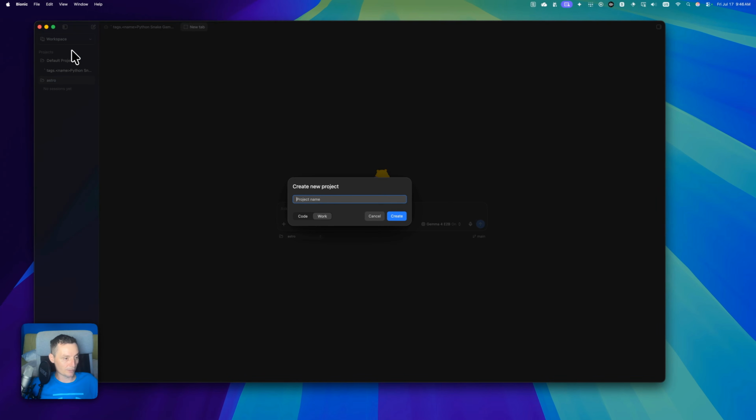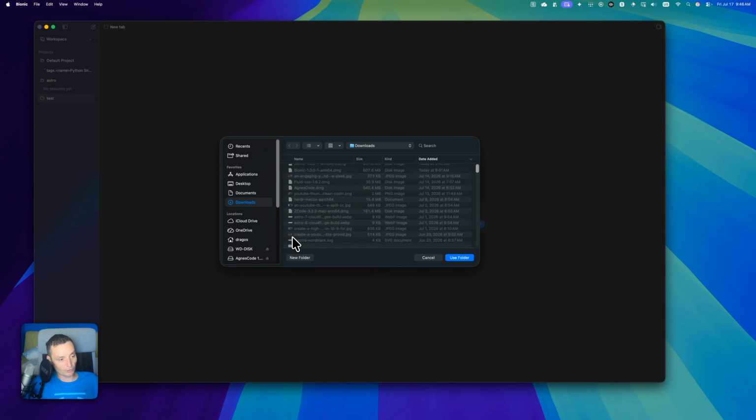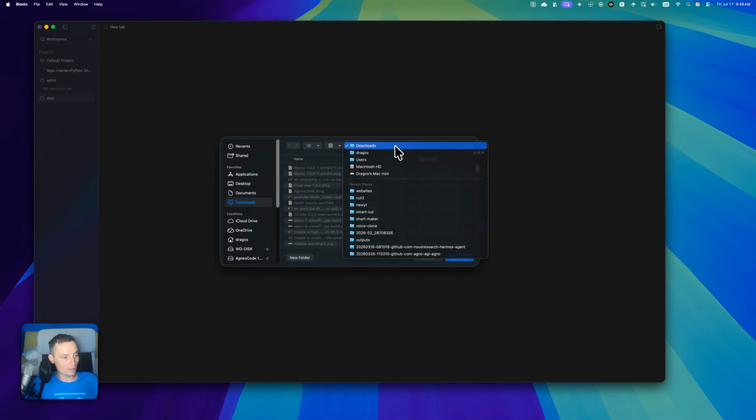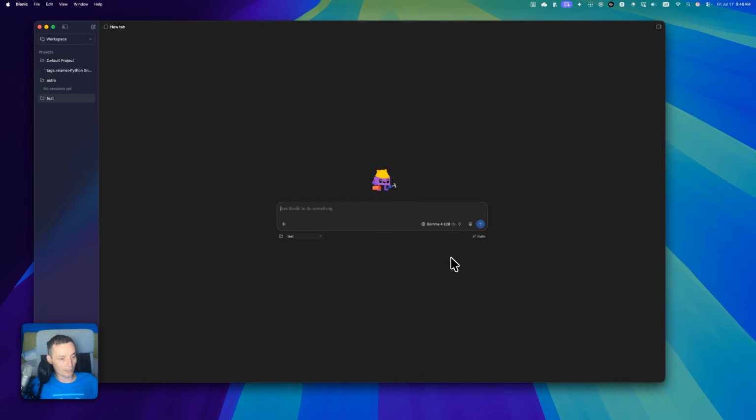Okay, some other things, and right now the important part is to create a new workspace so you can see how everything works from the beginning. Test, and I will choose code here. Create, so I have the test here. Now let's close all of these tabs because I've tested this, and we're going to create a new one. Like this it's working. We'll change the workspace, put the test, choose the model first, Gemma 4, and then you'll have the option to select the folder for this. Here I've created the Astro project, Dragoș Dev Astro. Use this folder like this.